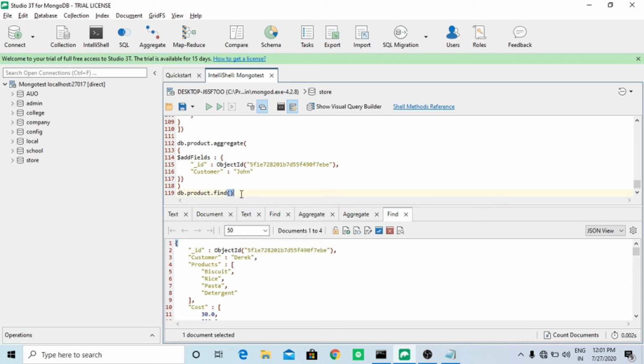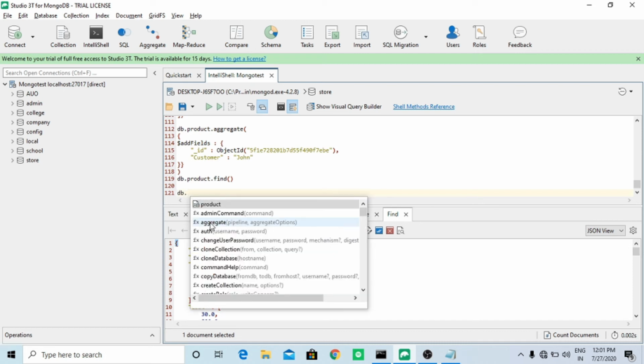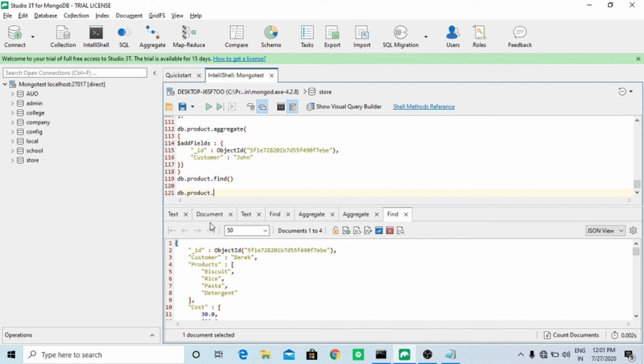Now I will be showing you some more operators, that is the limit operator. This is also aggregation. Suppose I want to limit the documents, like I want to display the name of the first three customers only. So how that can be done? db.product.find, then give a pair of curly braces, that should be empty, then again a pair of curly braces.